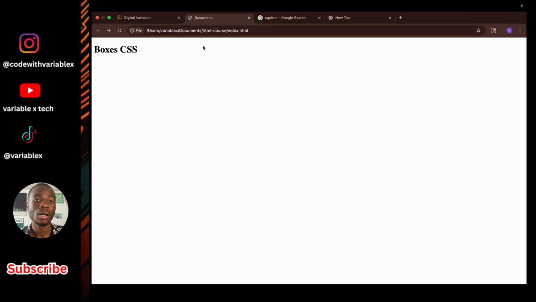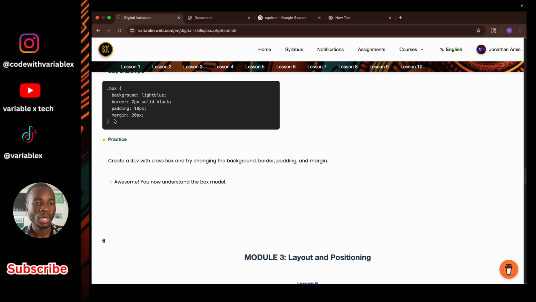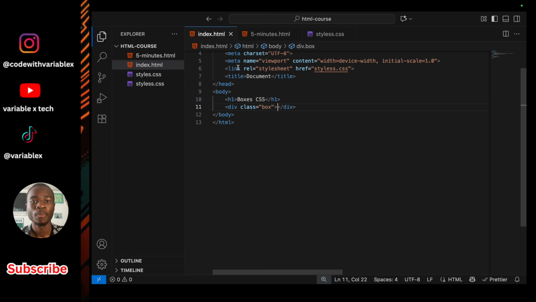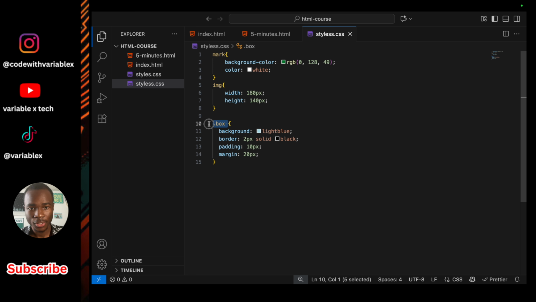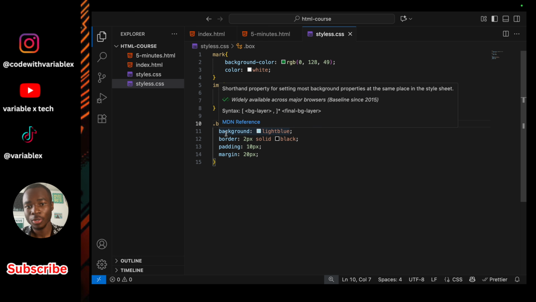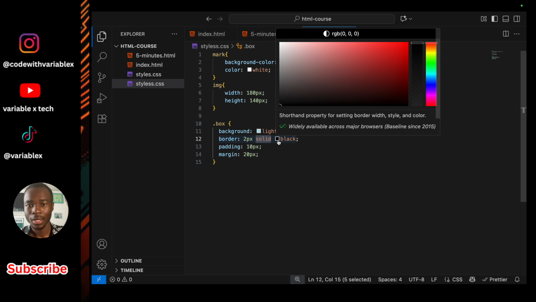Now if we come back to our site, they said we have to use this CSS, which means in this CSS file we will create a class called box. We will target the class box, and inside that box we want the background to be light blue, the border to be 2 pixels, solid, and the color of the border is going to be black.